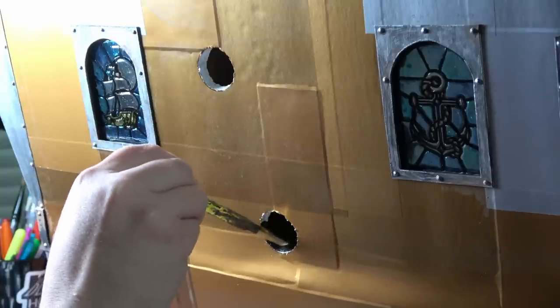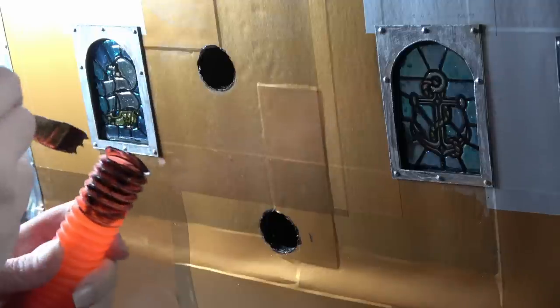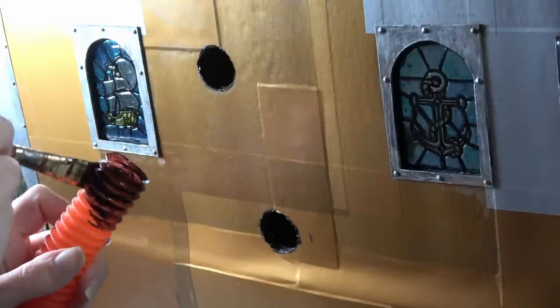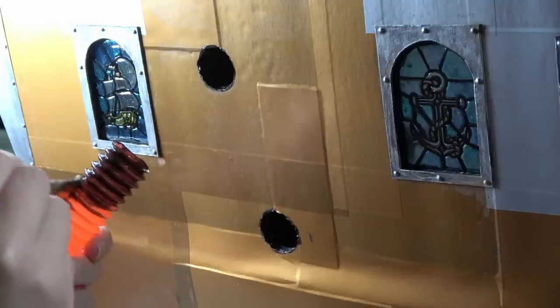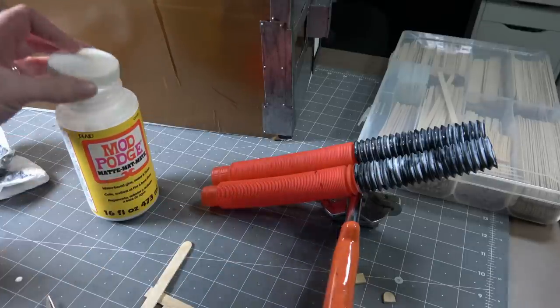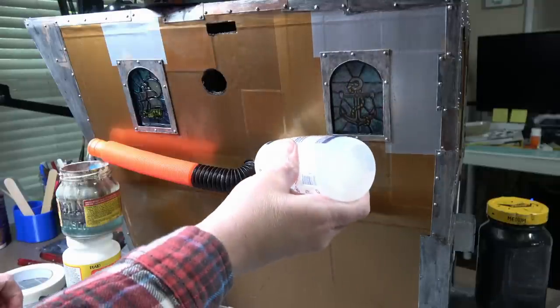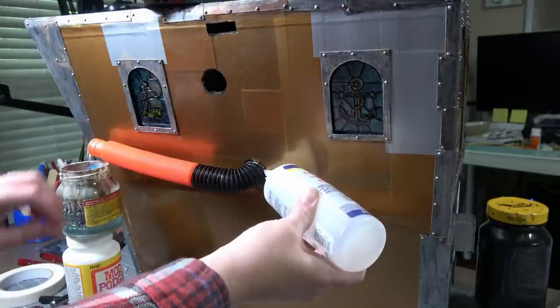Now I can prep the surface by painting those areas that I cut through, and I'm also going to be painting the tubes. Because I don't want them to be bright red, it is okay if a little bit of red shines through. There is red throughout the cabin, but I don't want it to look like a toy. I want it to look more like some kind of tubing you would see on a spaceship.